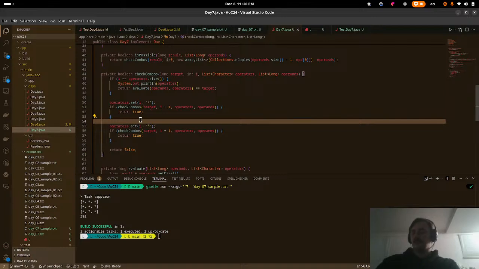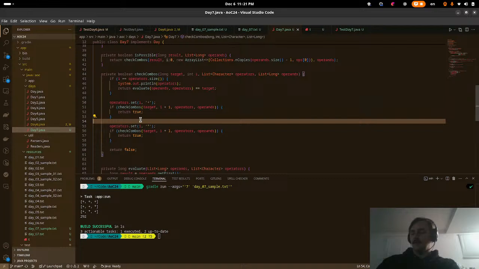And then over here, we're going to set that first one with a times. This was actually times plus plus. This would be setting the second one to plus, and this would be setting the second one to times. That gives you times times plus.